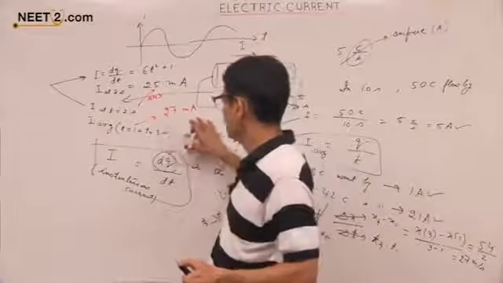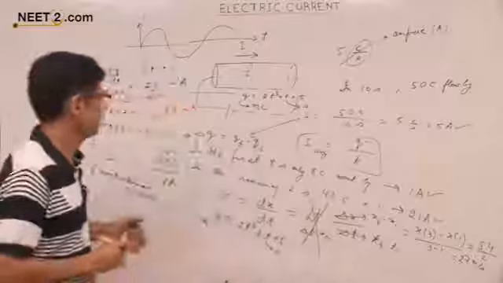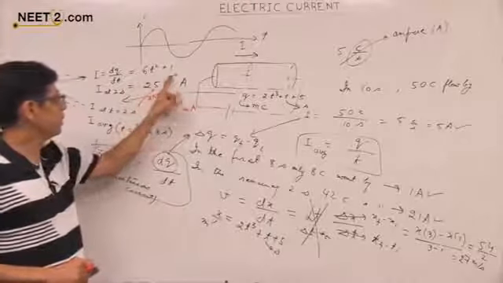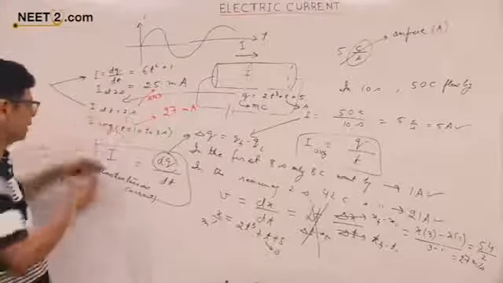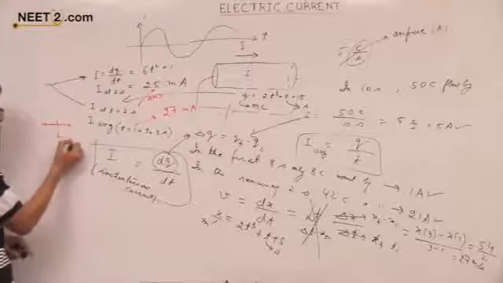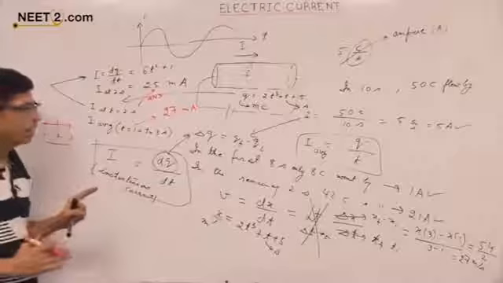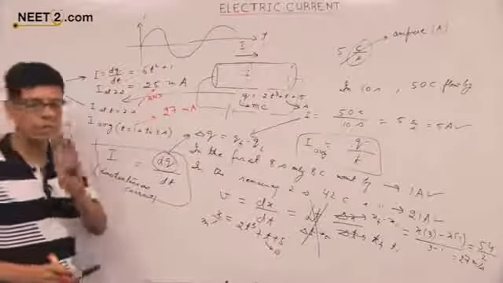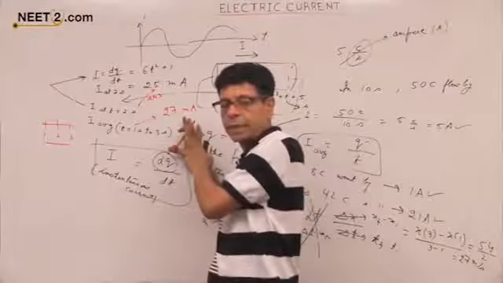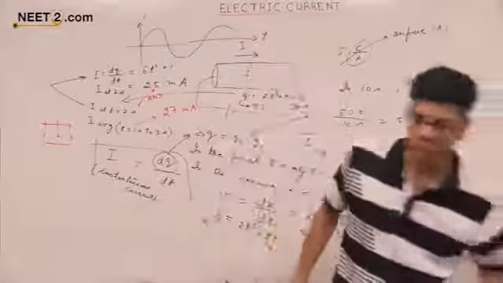Does this seem reasonable? Always ask this question. Does the answer seem reasonable? To me, it seems very reasonable. You see, the current is not constant, but it is increasing with time. So if I straddle across 2 seconds, 2 seconds is here. This is 2 seconds, this is 1 second, and this is 3 seconds. So from here to here the average will be more than the value at 2 if the current is increasing. And so it is more than 25. It is 27, seems reasonable. Seeming reasonable doesn't guarantee that it is correct. But if it were less, it is a guarantee that it is wrong. So it's a kind of check.